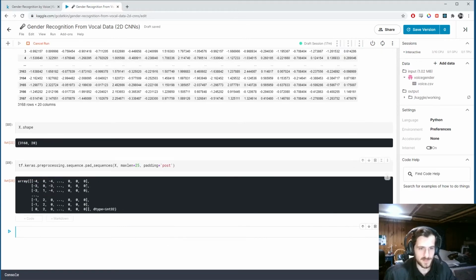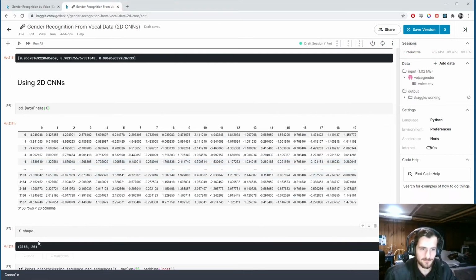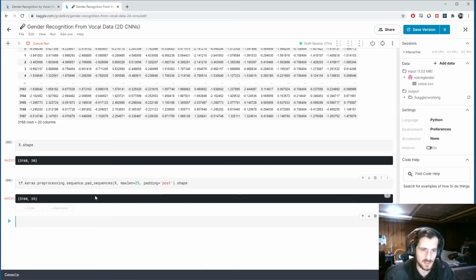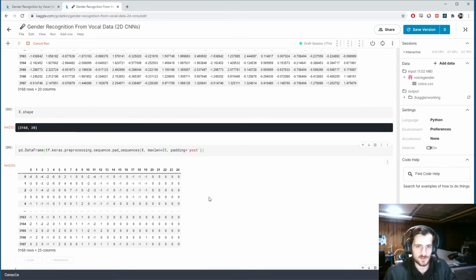What this will do is take all of our vectors of length 20 and add 5 zeros to the end of each one. If I look at the shape of this, you can see it's the same, but there's 5 extra values at the end. And if I wanted to look at this as a data frame, I'll take shape off the end.